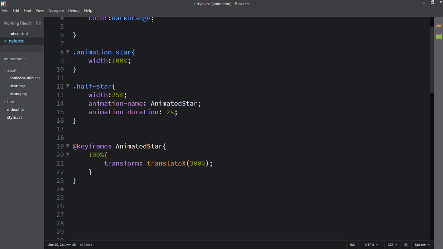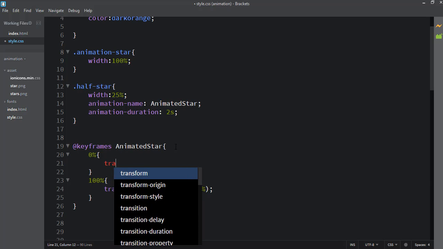Now this is our 100% state, but we didn't add a 0% state. The browser uses it by default. Our browser's rendering engine is smart enough to do this for us.